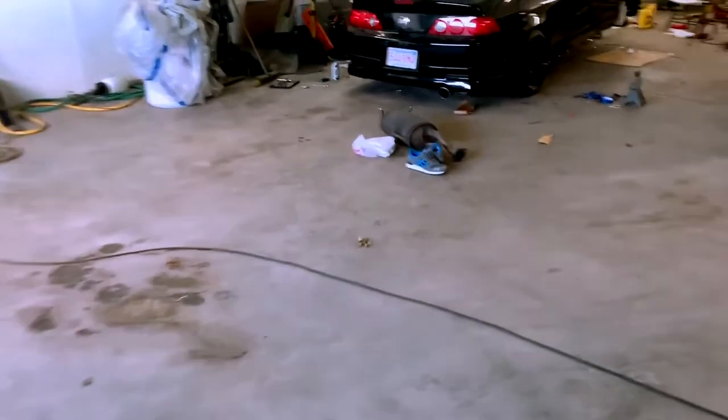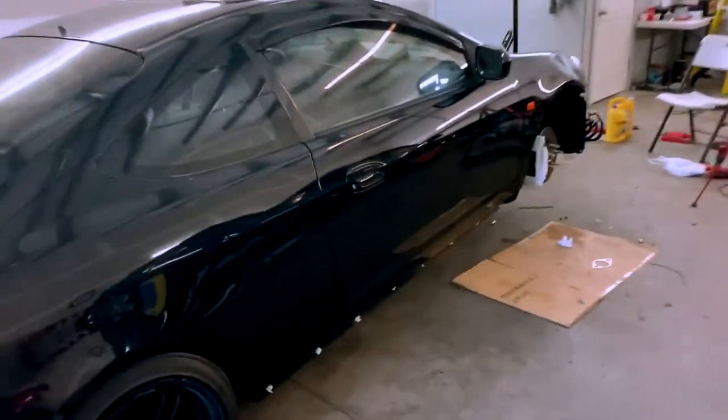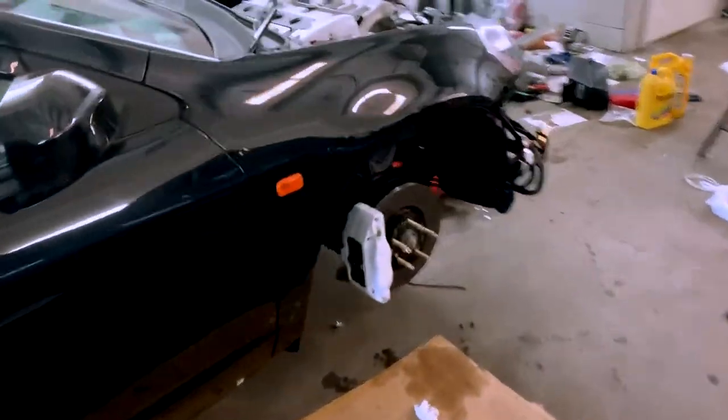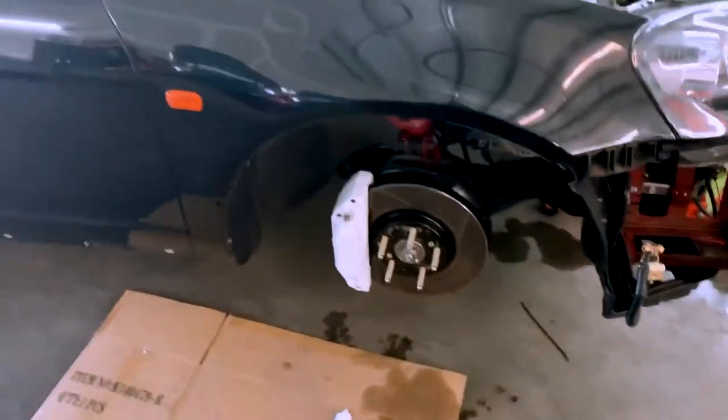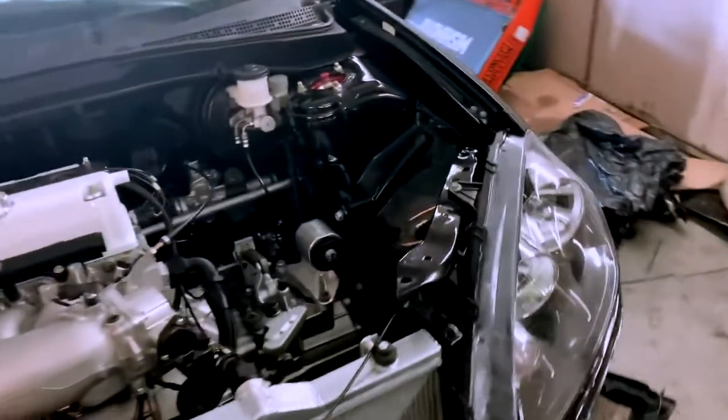So we're here. Oh my god, it's freezing outside. There's the car. So pretty much I got the brakes done. I bled them. I'm gonna put the wheels back on and see if everything's good, see if there's any leaks or anything. I didn't see any leaks when I checked it before I left last time.